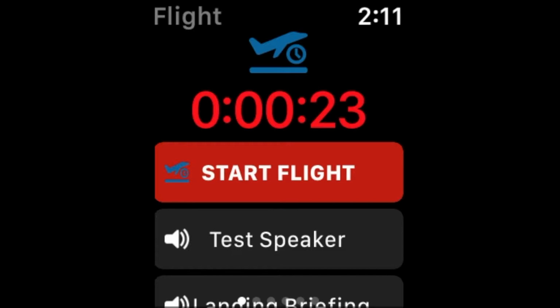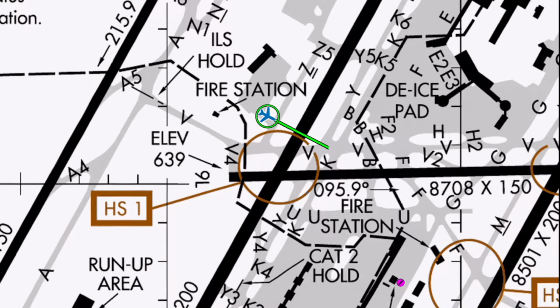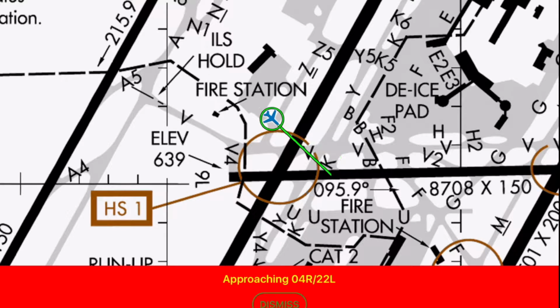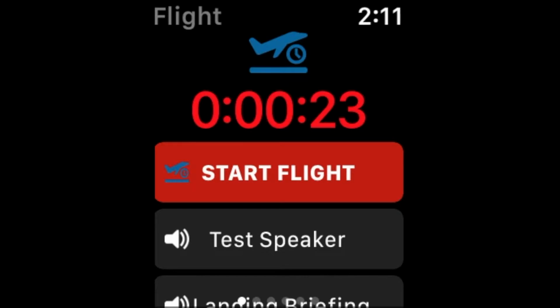Enabling it on the ground will give you runway surface awareness before your flight, such as approaching or entering a runway. When first launching this view, you may notice the timer color is yellow. Yellow indicates the state information from the iPhone has not been received. When the timer turns to a red color, this indicates the timer is stopped and confirmation was received from the iPhone app. When the timer is green, this indicates the timer is started and confirmed with the iPhone app.